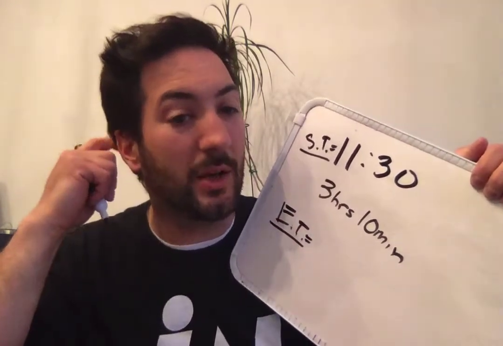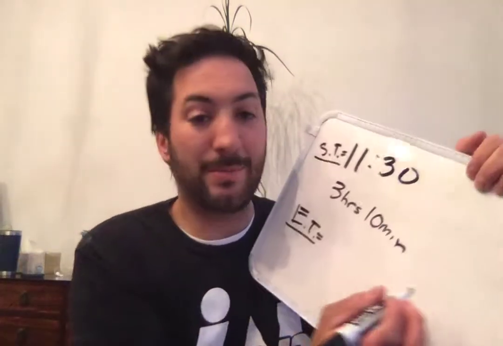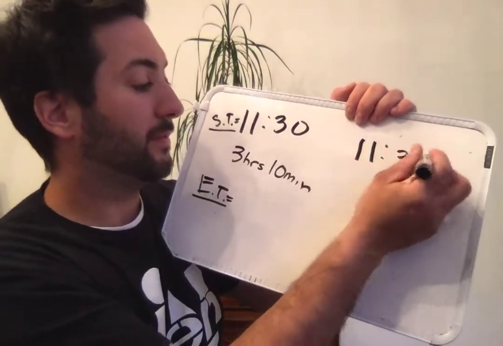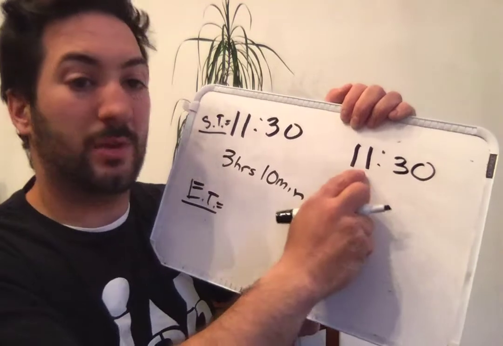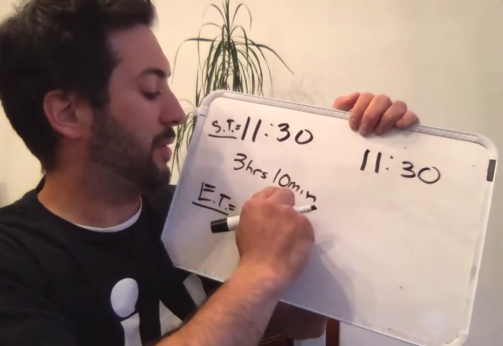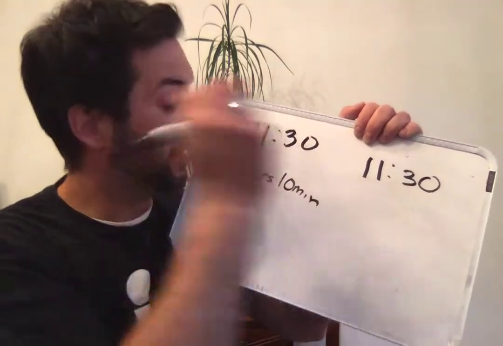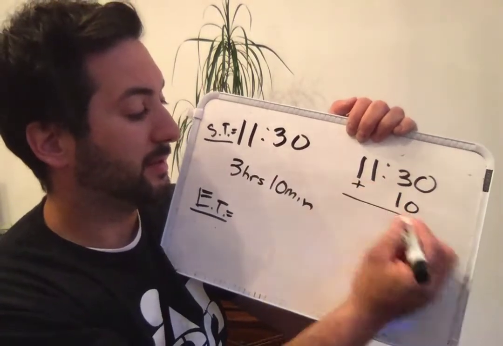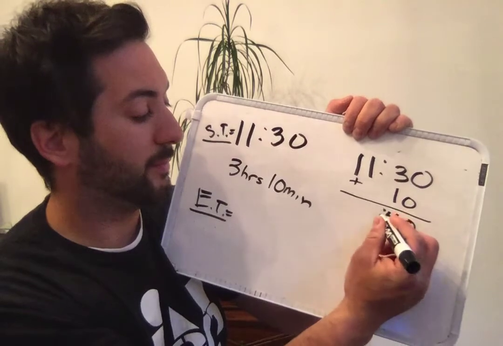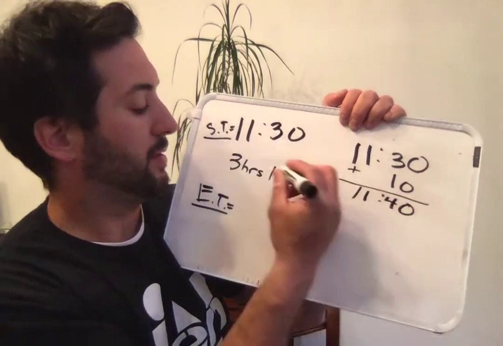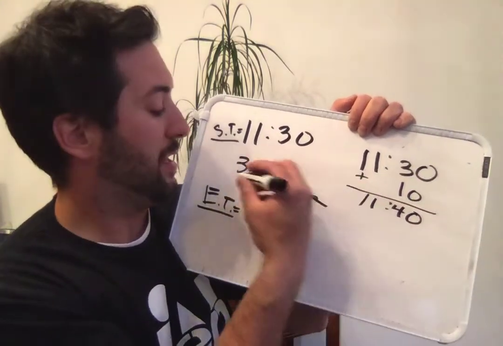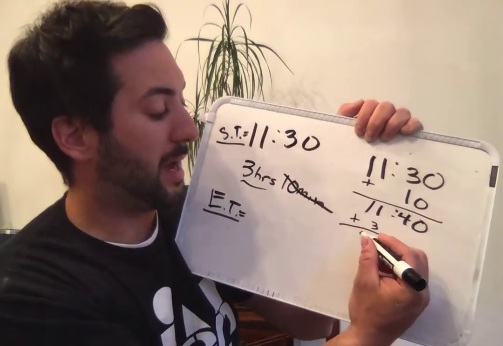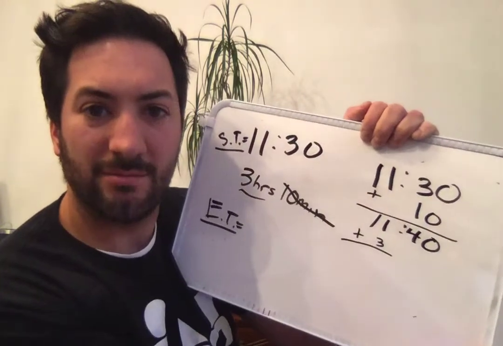Well, the easiest way to go about it is we just basically add, okay? If we start at 11:30, and we think of these as almost like addition, we have to add 3 hours and 10 minutes, okay? If we want to add the minutes first, we add 10 minutes, okay? We are at 40, right? 11:40. The 10 minutes is gone. Now we have to add 3 hours. We add 3 here, and what do we have? 14?